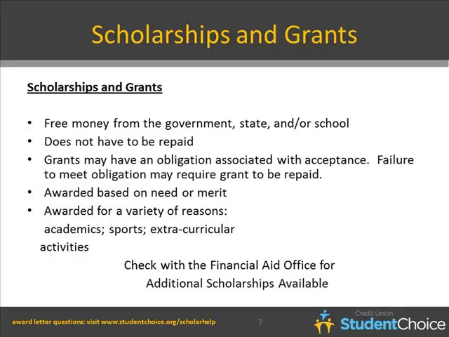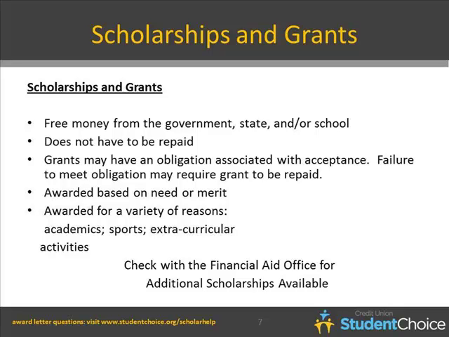So again, on your award letter, you could have scholarships and/or grants listed. You have the ability to accept or decline these scholarships or grants, and it's important to understand that there might be an obligation tied to accepting that money, and you have to be willing to meet that obligation, or you may have to pay back that particular type of money that is being offered to you.